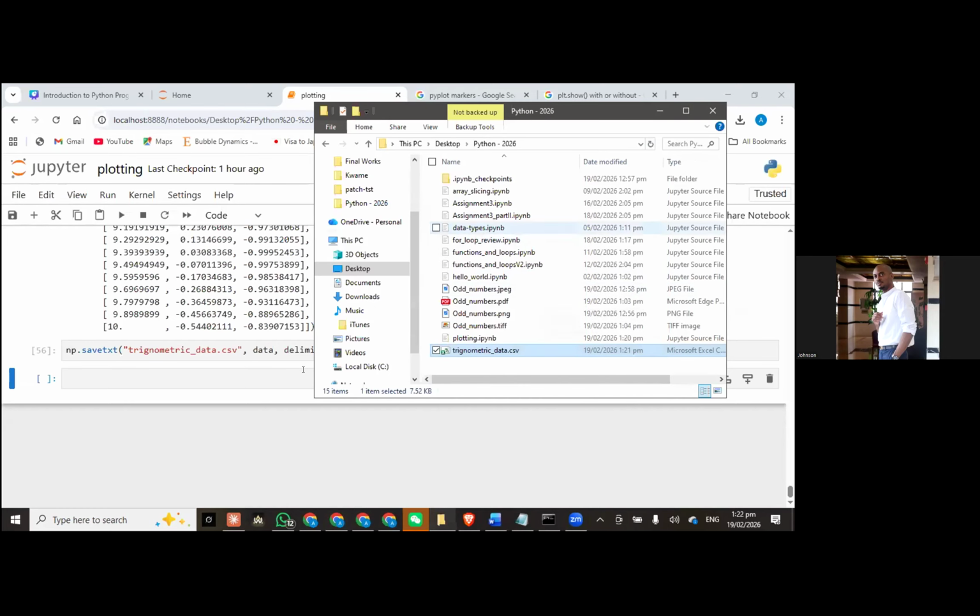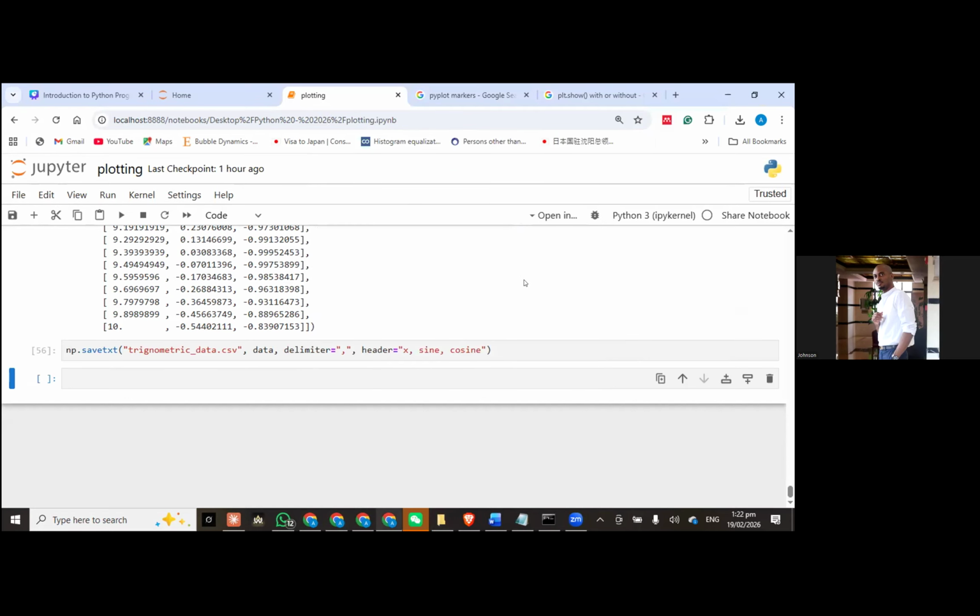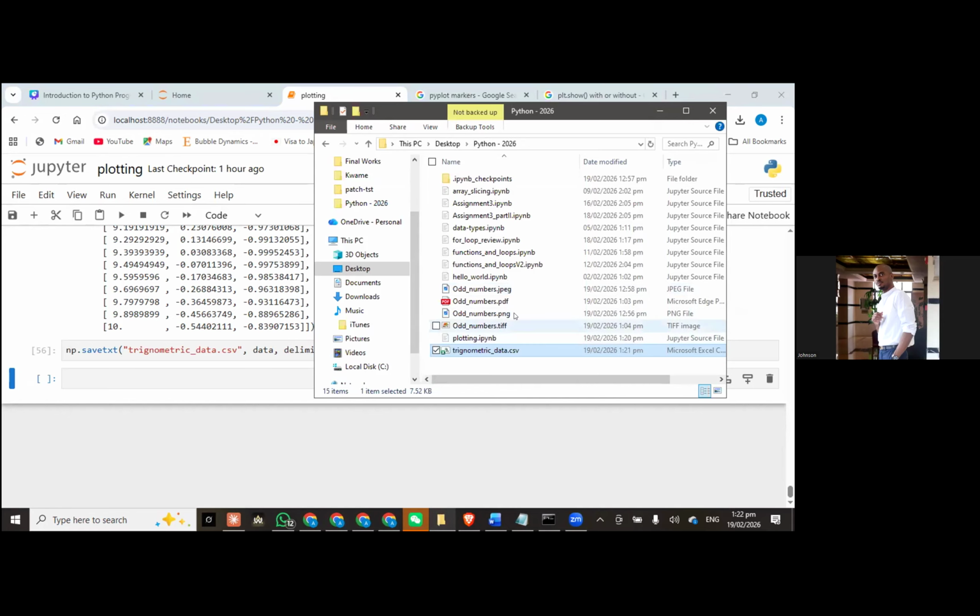All right, so now that we have that done, we want to call this data. This is an example of a file that you saved. You just drop the file in your folder, but you need it. The way we call this file will depend on where the file is. I want to show you all of that. Here we can see that this file is in the same folder as the file we are working with.